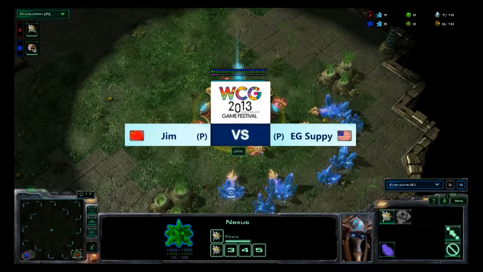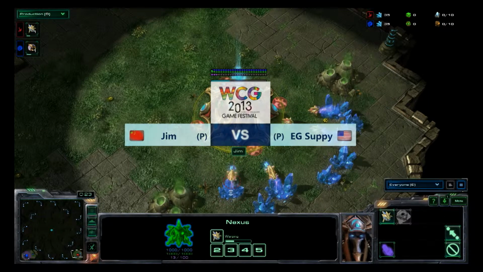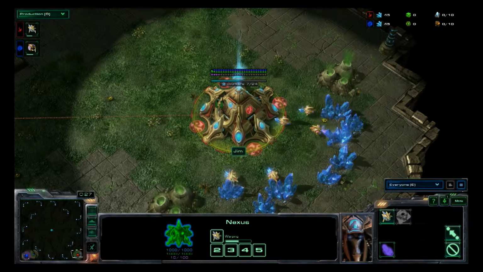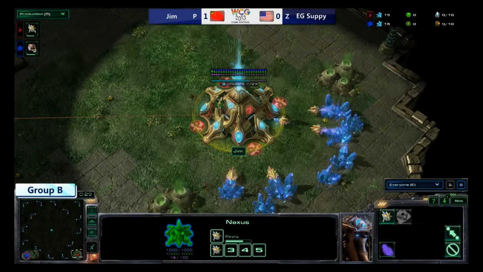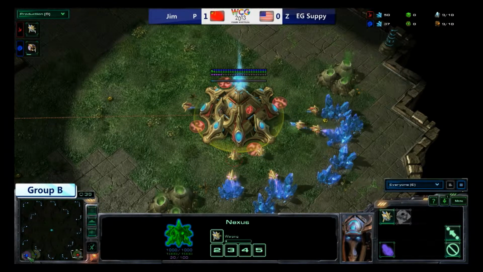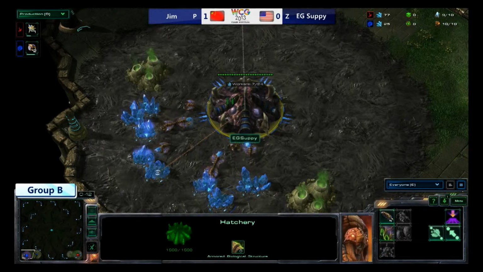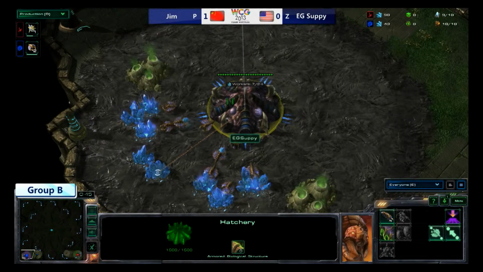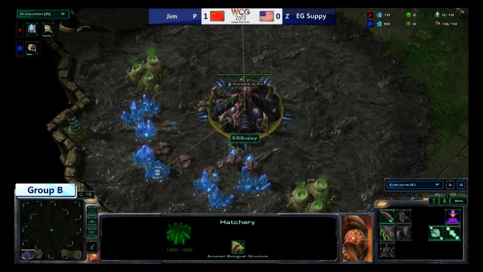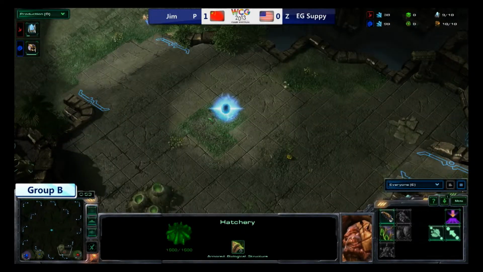Ladies and gentlemen, welcome to the World Cyber Games 2013 Game Festival in China. This is going to be the second set, spawning in the bottom right-hand position as the red Protoss hailing from China. His name is Jim, and his opposition in the bottom left-hand position as the blue Zerg from America. It's Evil Genius's Suppy.